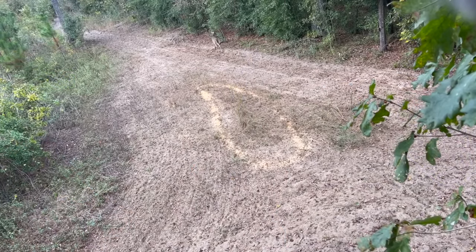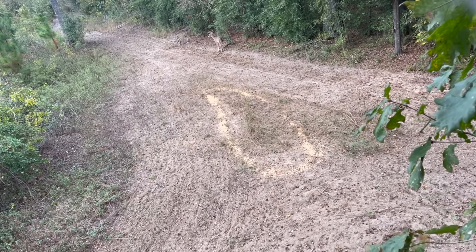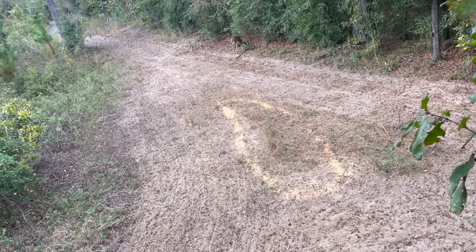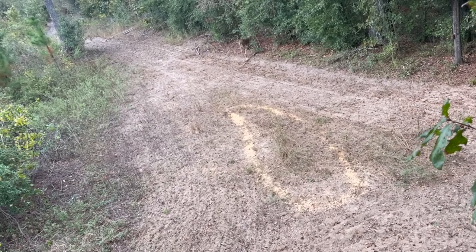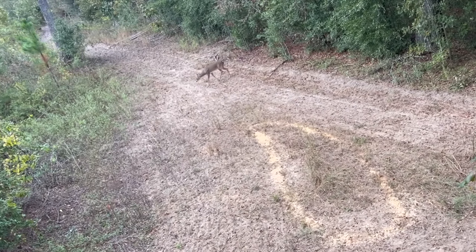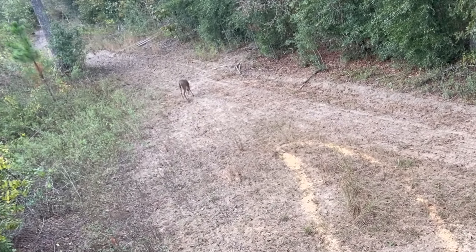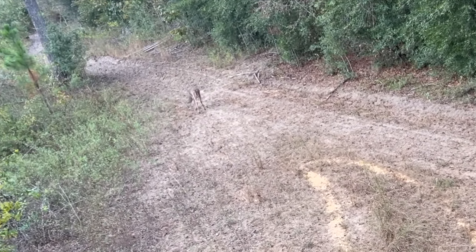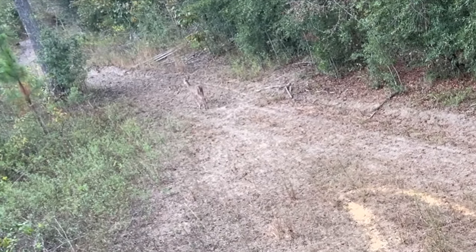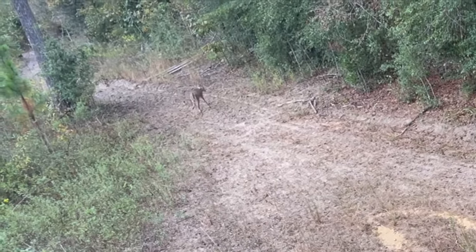A quick observation: I get a lot of comments saying air-powered arrow slingers in the woods are way too loud, that they'll spook all the deer like having firearm season all year long. That's total rubbish. I have harvested quite a few deer with this arrow slinger. Proof: when I shot over the top of that doe, literally five minutes later a four-point buck came through. The shot report on these things is not supersonic, so there's no sonic crack. I have literally heard trees that make more noise. They're not quiet, but it's not a sonic crack. Deer don't get too spooked.